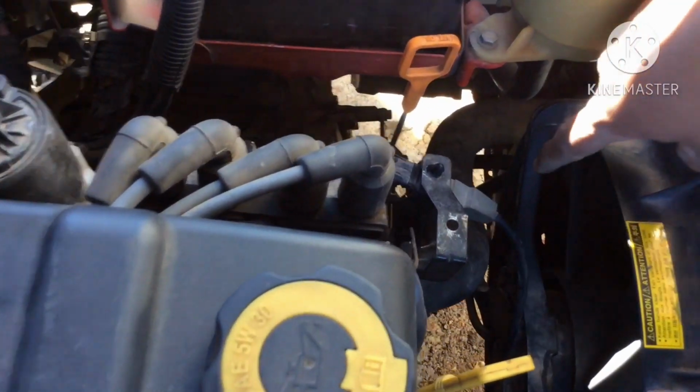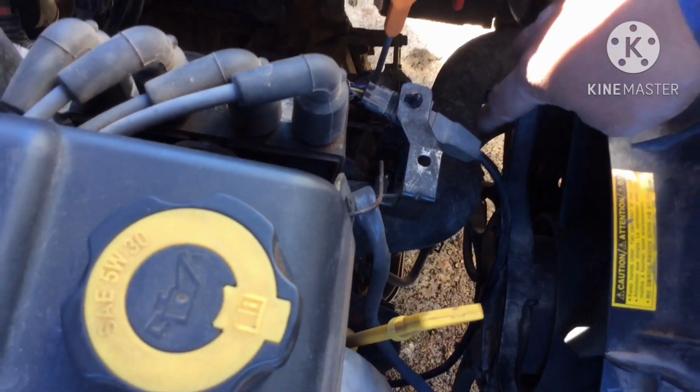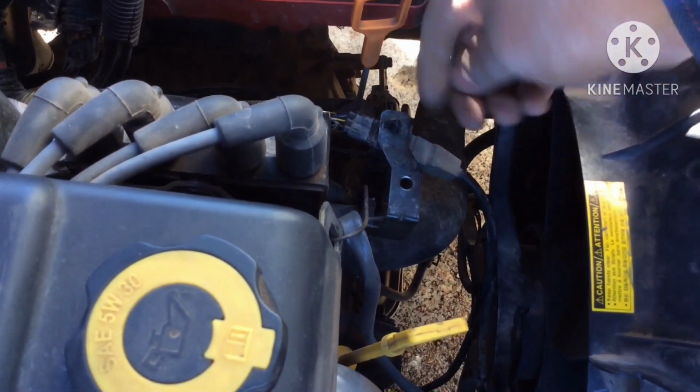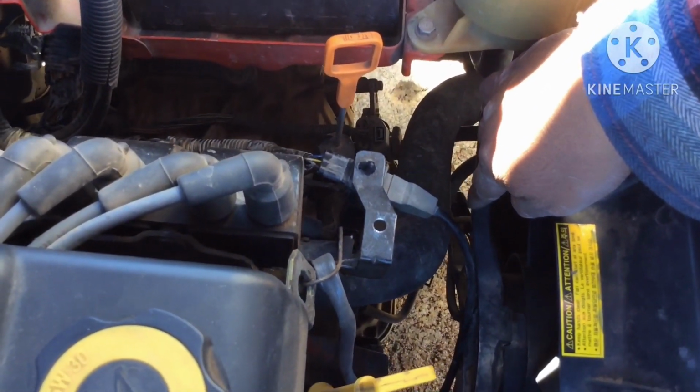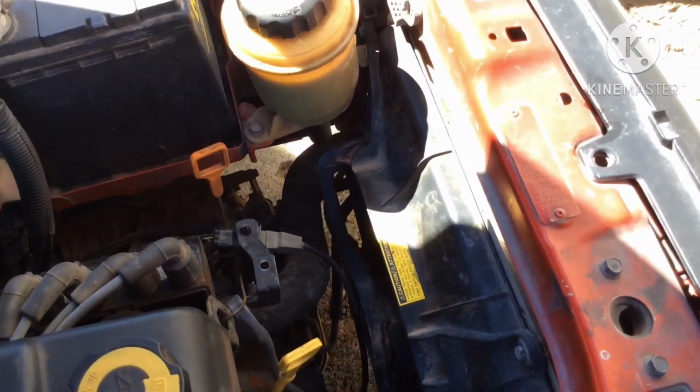And then there's a connector down there that you just unplug. You have to squeeze it and it'll lift. That's it right there. That's the plug. So I'm going to go ahead and unscrew it and take it out for you guys.